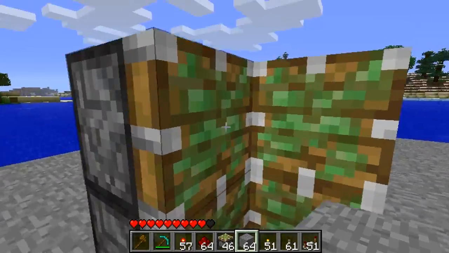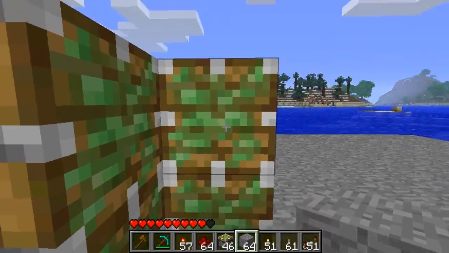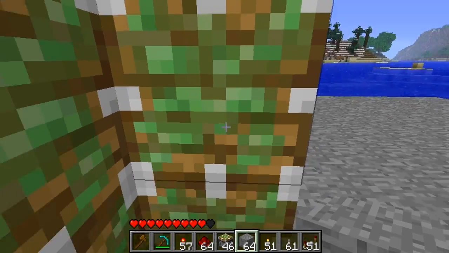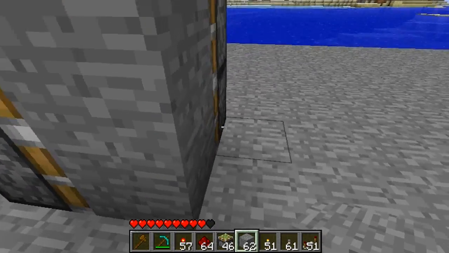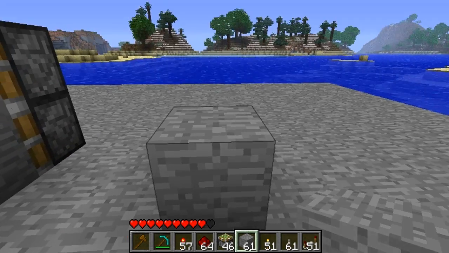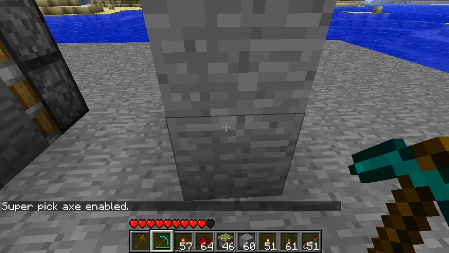So start off by putting your six pistons like this, and they do face in the direction that you're facing. So if you place them down, they'll face towards you, just in case you didn't know. Then you want to put two stone blocks, or whichever blocks you prefer. Stone is usually the most common one because it's so smooth and nice looking.